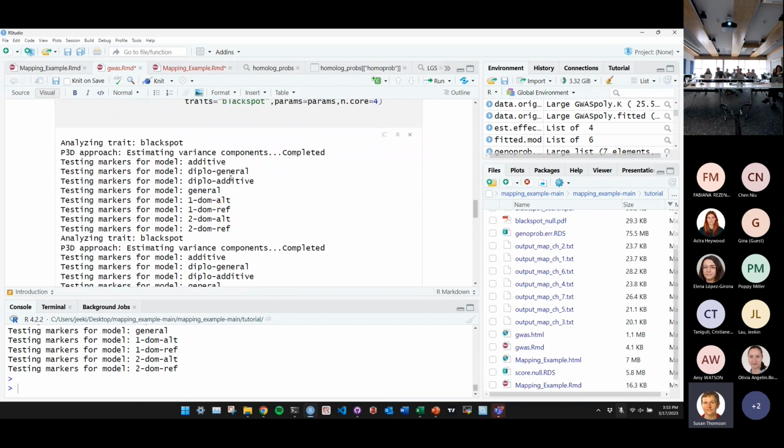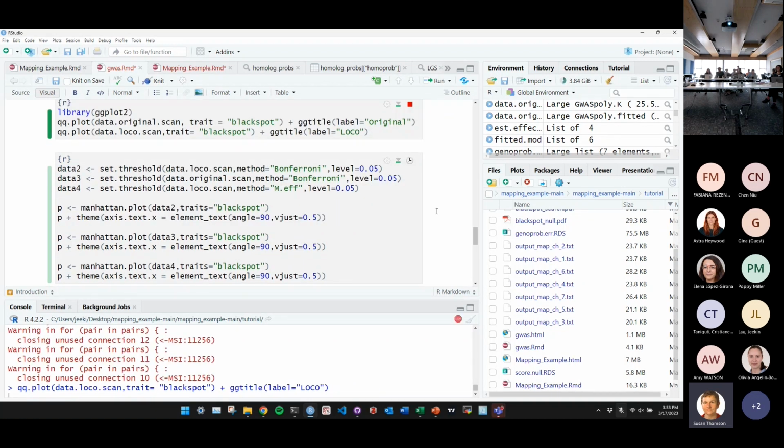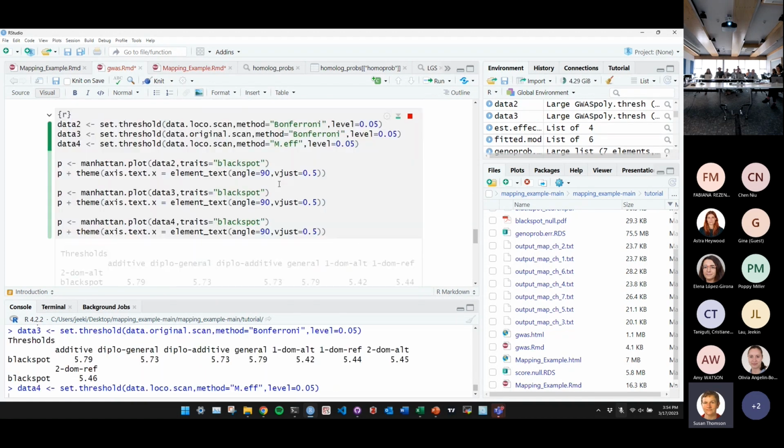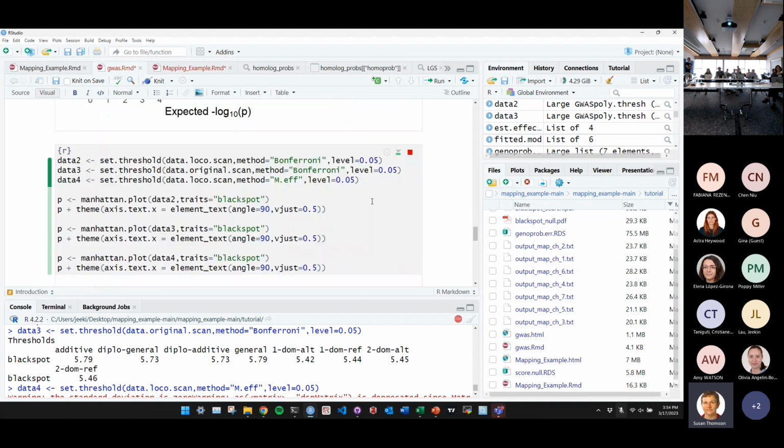And you can get your QQ plots really quick. I'll go ahead and run this one too, and your Manhattan plots. So from here, we're going to see peaks on 3. We're going to see peaks on 5.